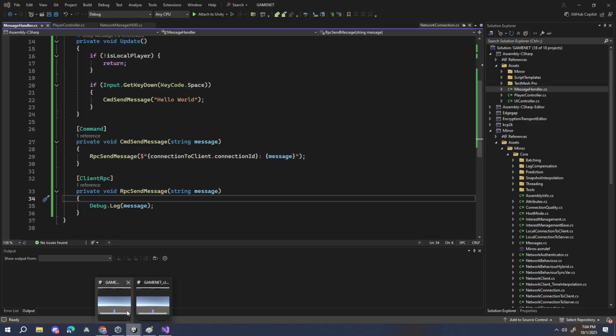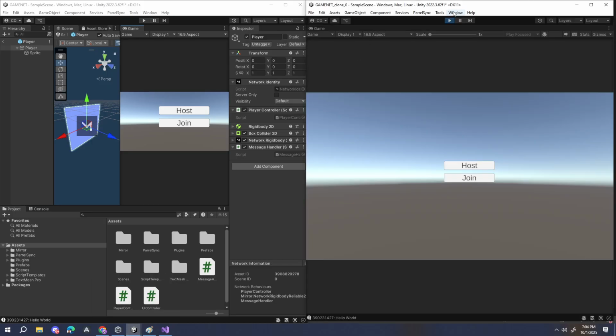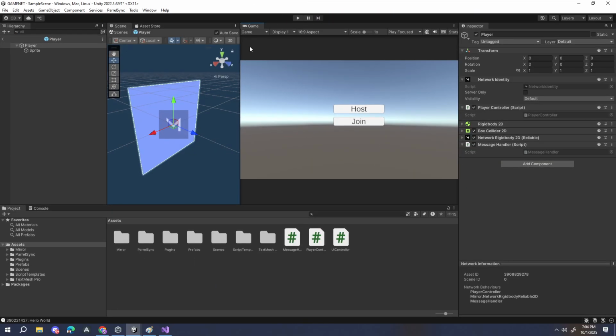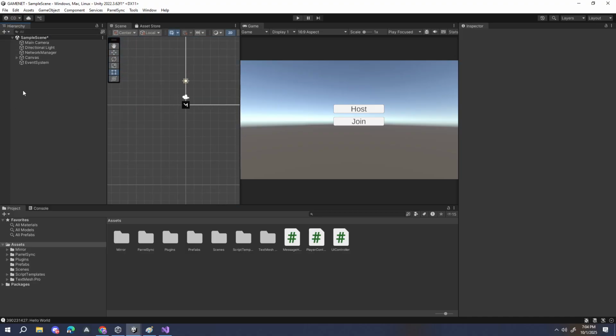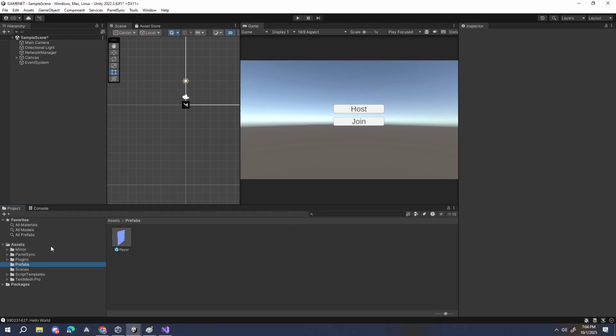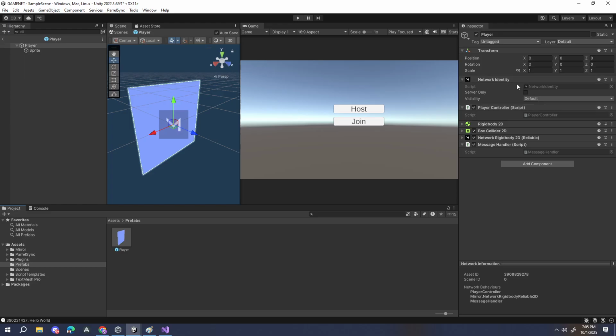So, with that, how do we create, let's say, a chat feature? Okay, so let's try to create a chat feature. In order for us to do that, we have to work with the prefab here. We can't really work outside of the prefab because no one will own it. It has to be within the prefab because with the prefab we have the network identity, and the game will know that this is owned by the client, etc.